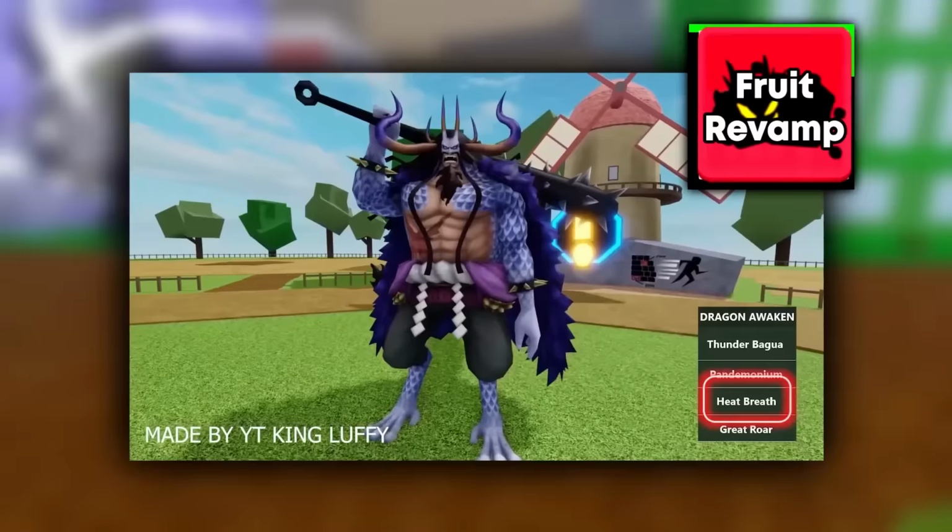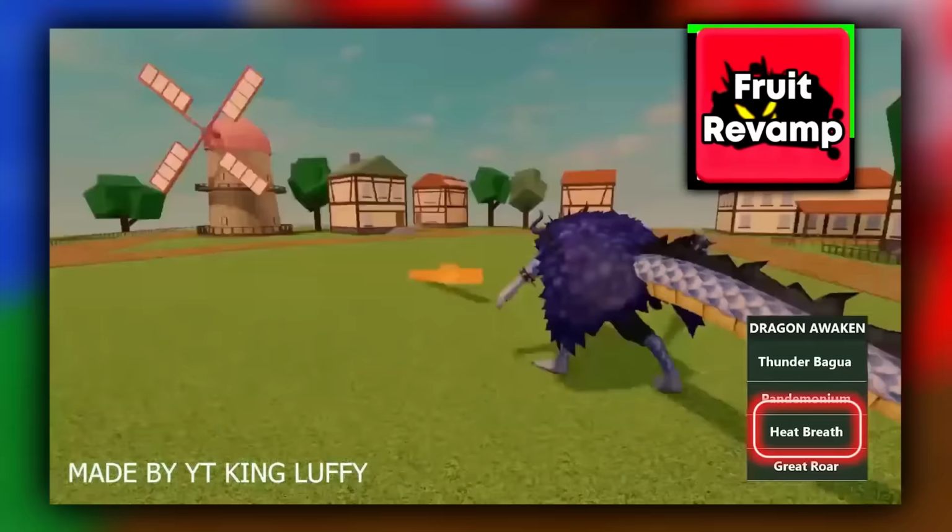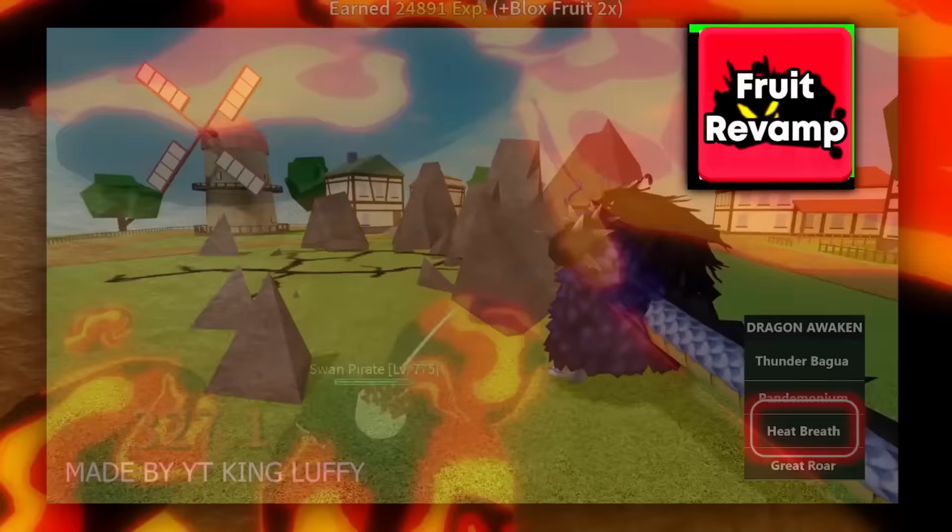And I found this really cool video showing us the rework. I really do hope that the dragon gets some power up like this. This is insane. And then we got the heat breath, which is the Z move of dragon. That's actually what it might look like.